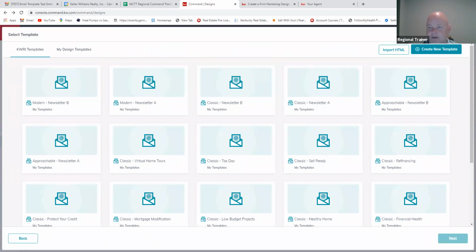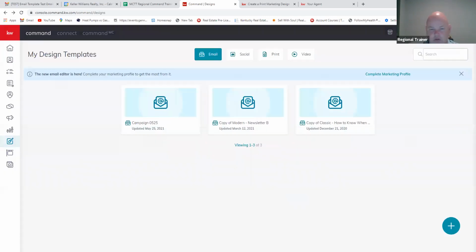So, I don't want to consume all our time with emails, but that's hopefully a good navigation demo for you on how to create, how to use a template that's there to tweak it to your needs, how to upload some pictures, how to put in a clickable link, what have you on there. Any questions on emails before we move to the next one?